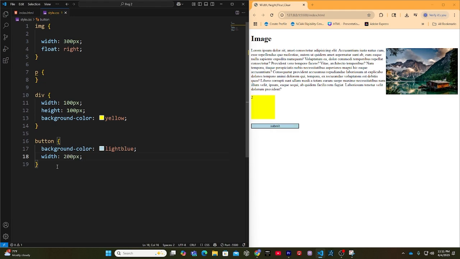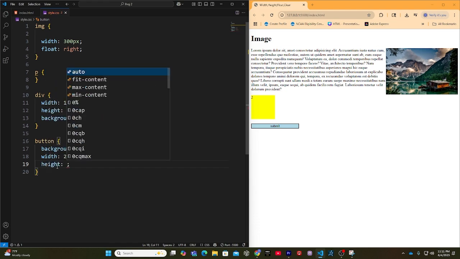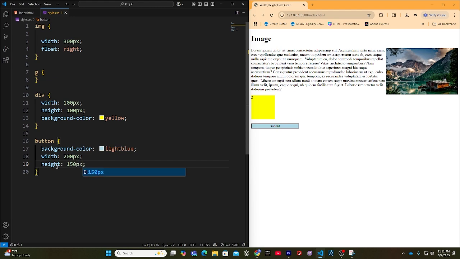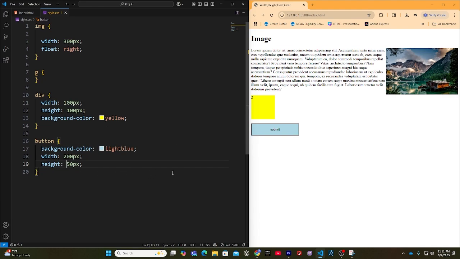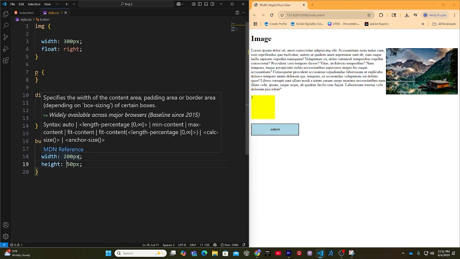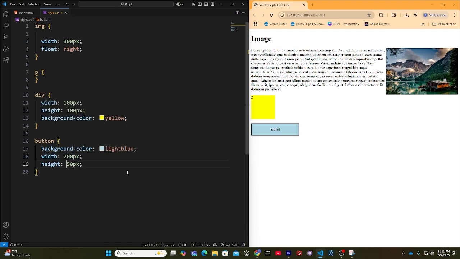All right, and we can also change the height of your button, 150 pixels. Okay, and so now, well, that kind of looks a little distorted. We'll go 50 pixels. So now we have a button with 200 pixels of width and 50 pixels of height.